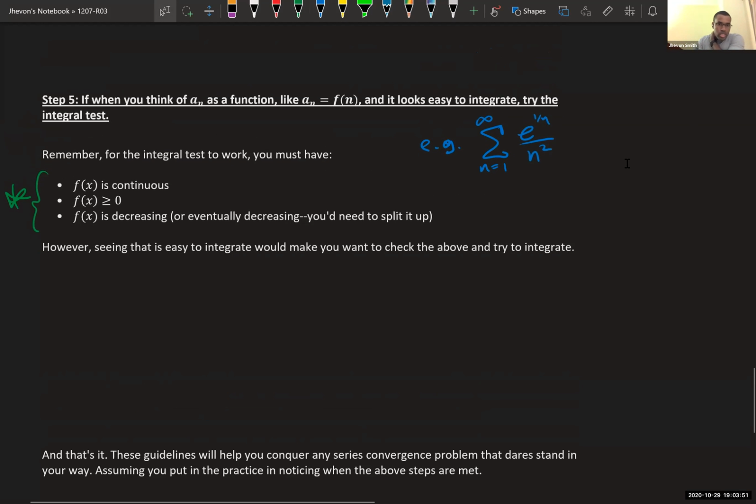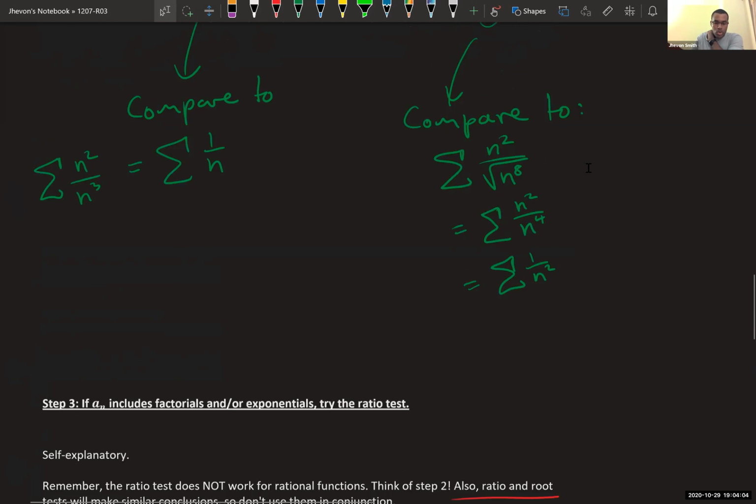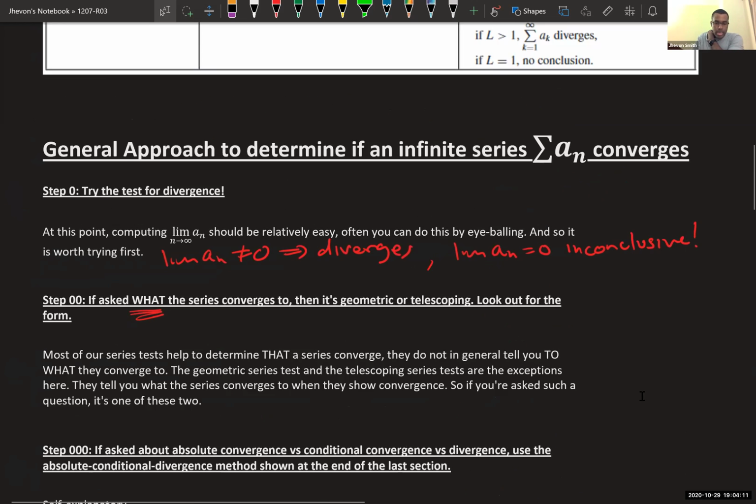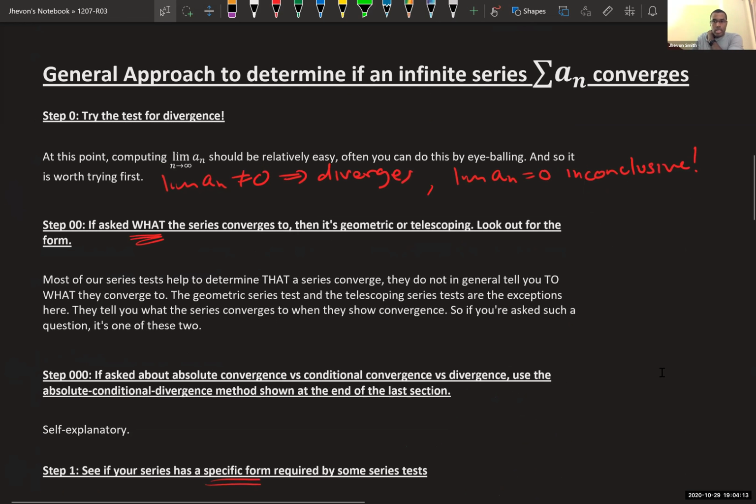It's a 5-step strategy for series overall. The comparison theorems, limit or direct, are probably the last ditch efforts. Like when you really have no clue what's going on, compare it to something easier. But if you have something rational or close to rational, that's kind of a dead giveaway that you want to go to comparisons. So again, test for divergence, always the easiest thing to see and quickest thing to apply, so check it out.